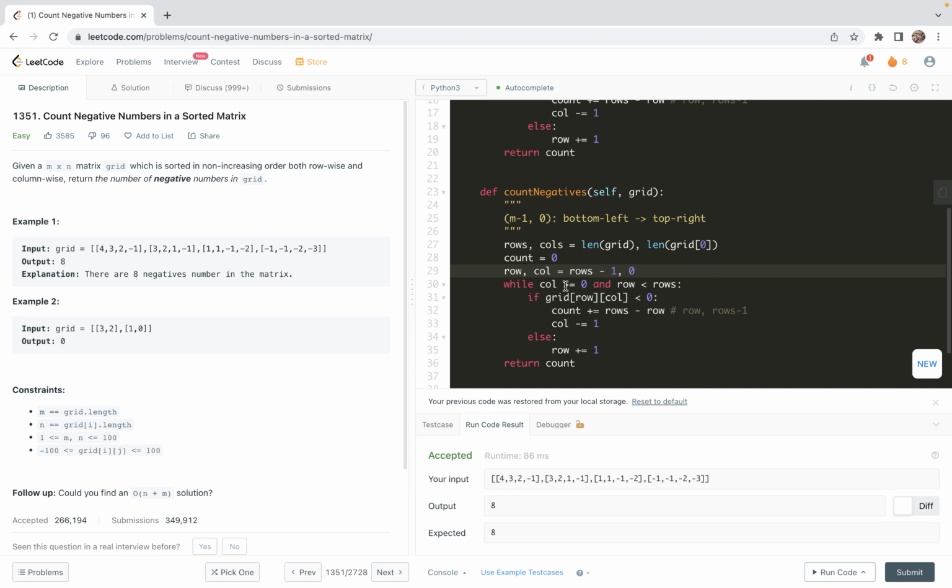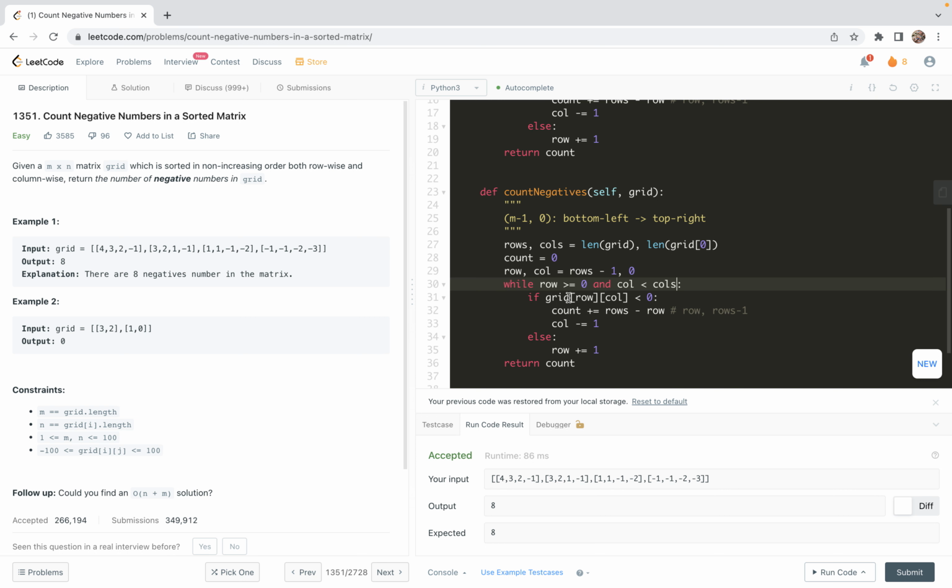We are going to judge this by the condition: because we are going to decrement the row, we want to make sure it's still in bounds, so row is greater than or equal to 0. And because we increment the column, we want to make sure it's less than the number of columns. Then we do this check.